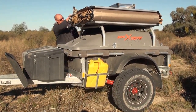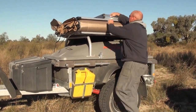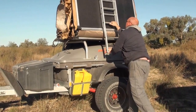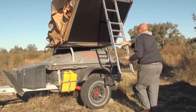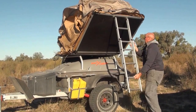This is also the first time I've actually put up the rooftop tent. Up until now the girls have always done it, and they've done it a lot quicker than I have. I wanted to see just how long it took, because you hear people saying it takes 30 seconds, a minute, two minutes, five minutes or whatever.